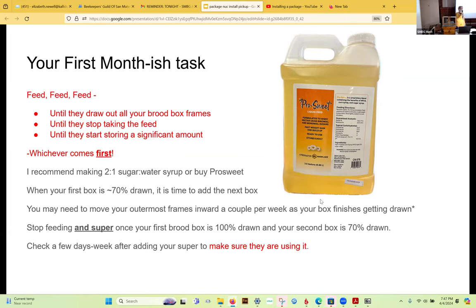You can feed 1-to-1, but it means carrying more water around because they draw wax based on how much sugar they get, not on how much water they get. 2 parts sugar to 1 part water. Technically, it's by weight, but volume is honestly close enough. And we can talk at the end about how to make syrup if anybody doesn't know. The other option that's really, really simple, barely an inconvenience, is to just go and buy 2.5 gallons of ProSweet. That's shelf stable, which is nice.